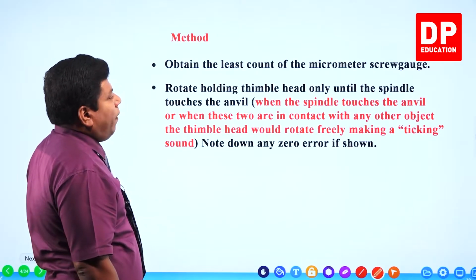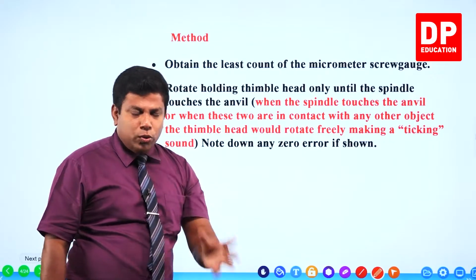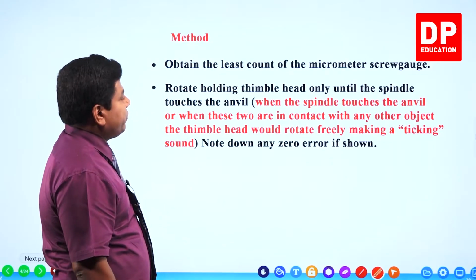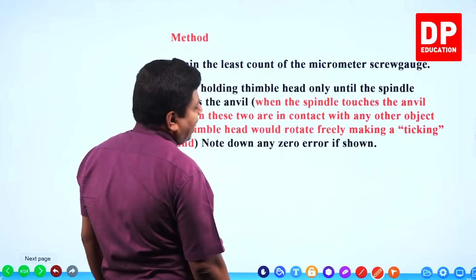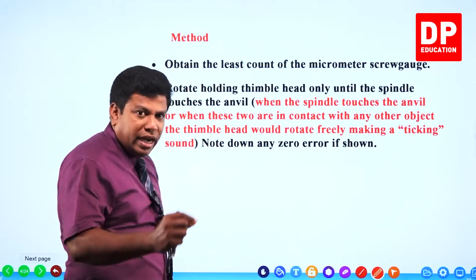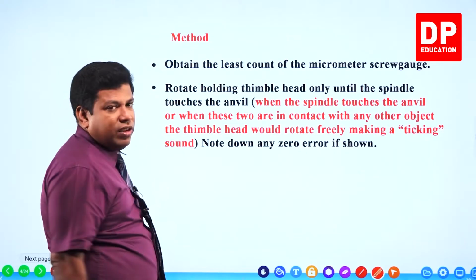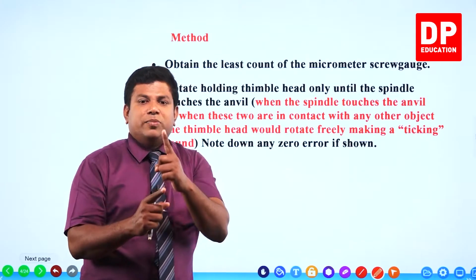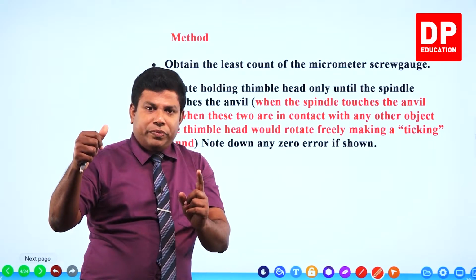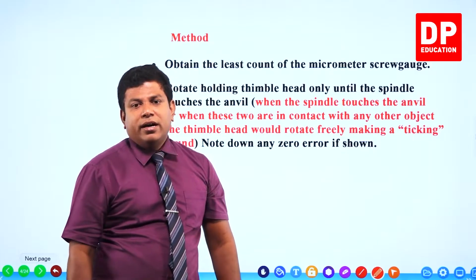Method. Obtain the least count of the micrometer screw gauge. That's what I already explained, how to get the screw gauge least count. Then rotate, holding the thimble head only, until the spindle touches the anvil. That means there is nothing in between, no object kept between the anvil and spindle. You rotate the thimble head so that the spindle moves and touches the anvil.